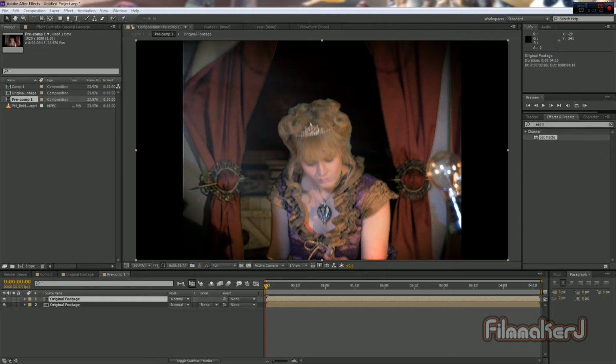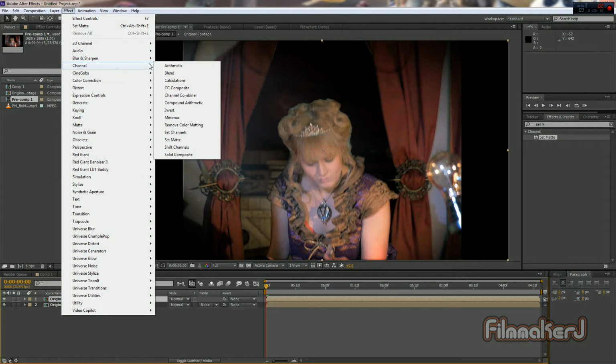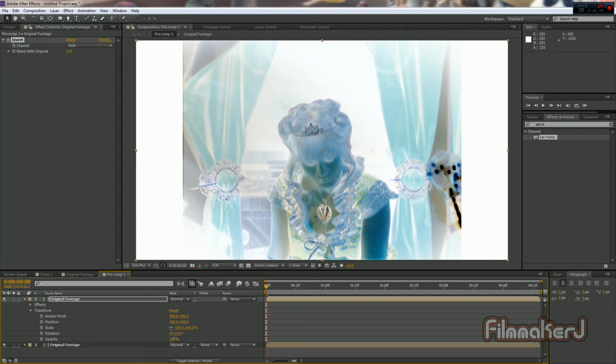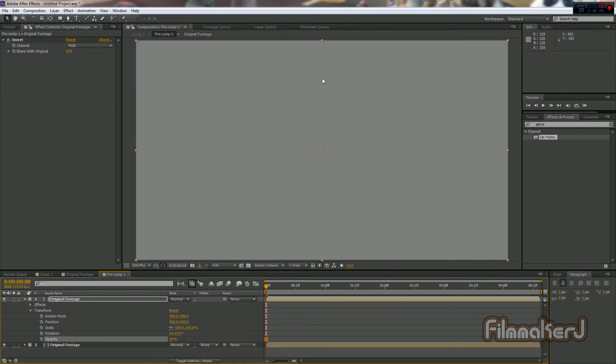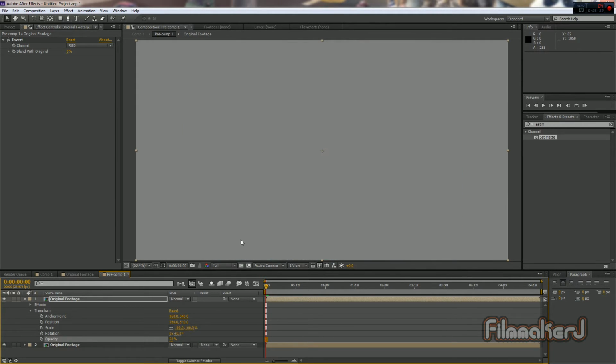Or at least it's a part of the thread called that. And this was his response, explaining that you can actually take this top footage right here, go into Channel, Invert, change the opacity to 50%. This makes everything middle gray because it's actually taking this bottom one and an inverted copy and mixing them evenly.